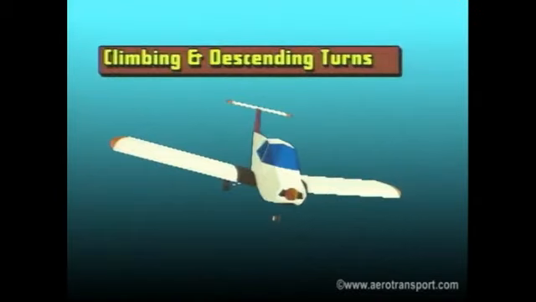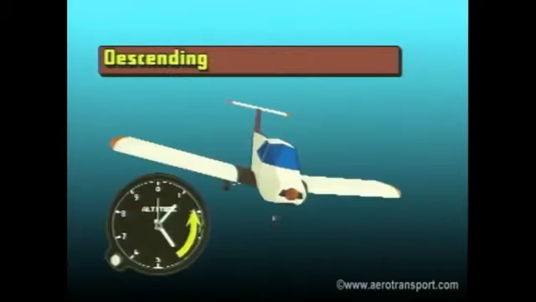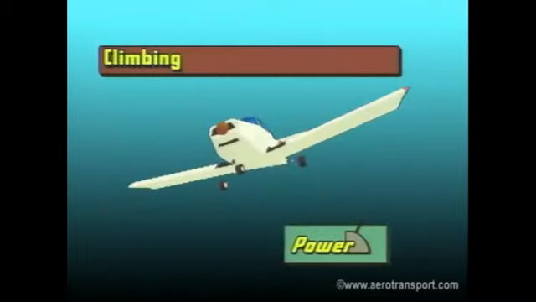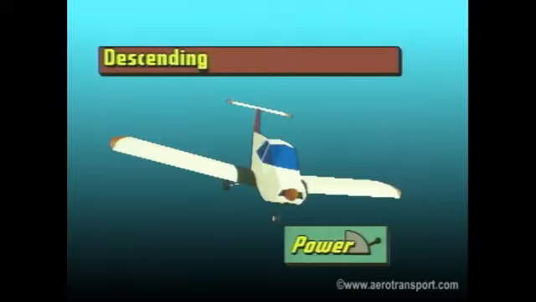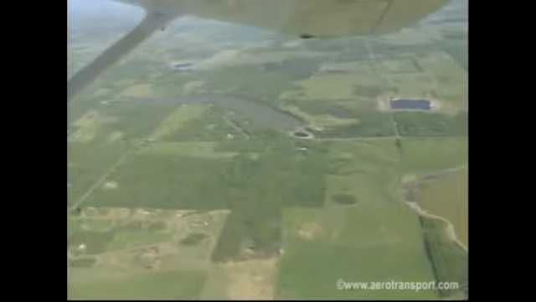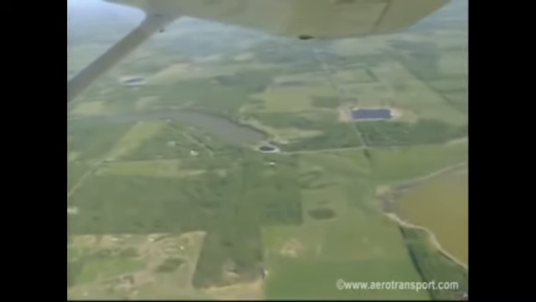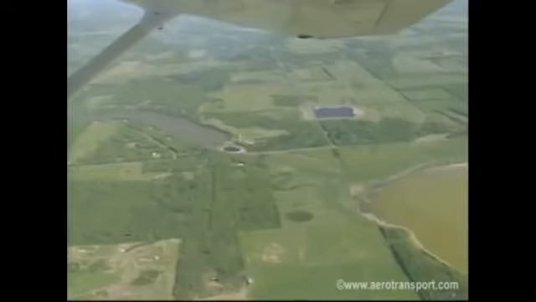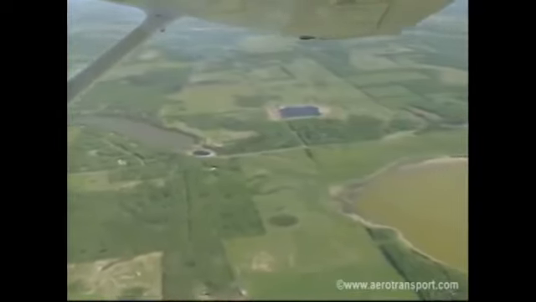Climbing and descending turns are made in a similar manner to level turns, but there are some differences. Obviously, instead of maintaining a constant altitude, you are climbing or descending. There are also some differences in power requirements and attitude control. When you make a climbing turn, you will need additional power to reach the higher altitude. Refer to the earlier portion of this tape on climbing for information on attitude. In descending turns, power can be reduced from the cruise level to the throttle fully closed. Again, review the portion of this tape dealing with descending for further information on attitude. Recovery from climbing and descending turns is the same as for level turns.